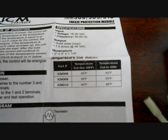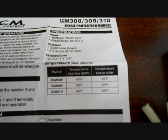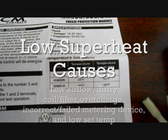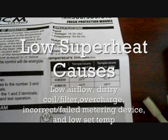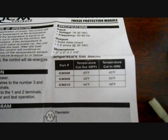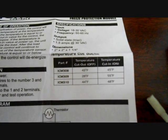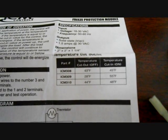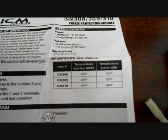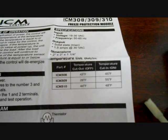The reason I chose 43 — even though it's above freezing — is that once I mount it at the exit of the evaporator, or even at the condenser, the superheat should bring the temperature above 43. If it's not reaching 43 degrees, chances are it's indicating an issue with air flow, a clogged filter, or some other restriction. So even though 43 is above freezing, it will actually sense when there's a problem, and even though it's acting as a freeze stat, it may signal other difficulties in the system before it damages the compressor.